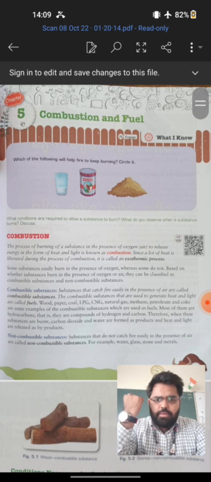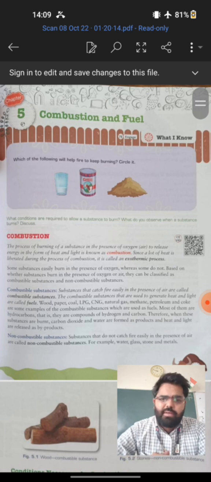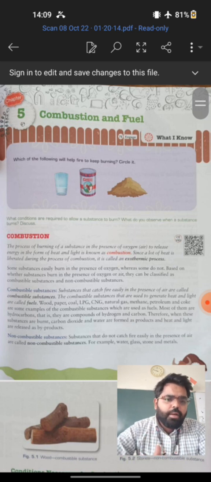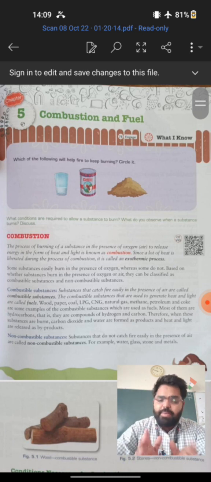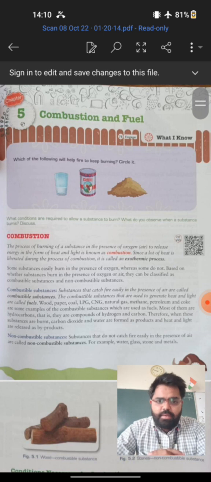So moving on further, first of all we need to understand what is the meaning of combustion. Combustion and burning, as we have seen in the previous years, were two generic terms, but there's a technical difference between the meaning of burning and combustion. So burning is something that can be said as किसी चीज़ को आप जला रहे हैं. But as far as combustion is concerned, combustion again is nothing but burning, but the condition required here is that it should be done in presence of oxygen. So when burning is occurring specifically in the presence of oxygen, or you can say air, then at that time it is called a combustion.